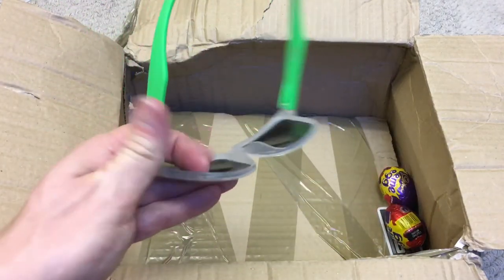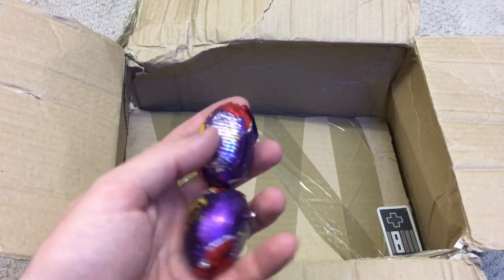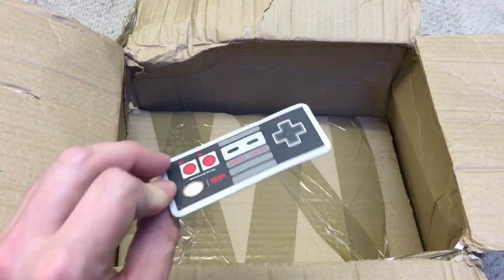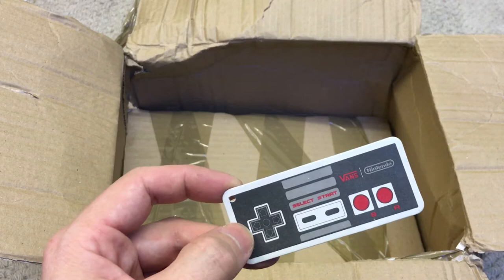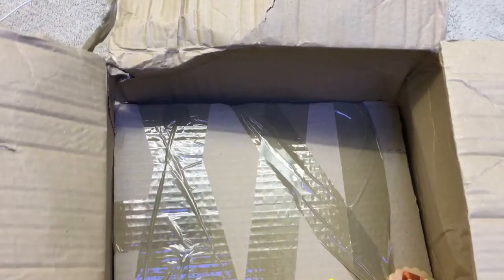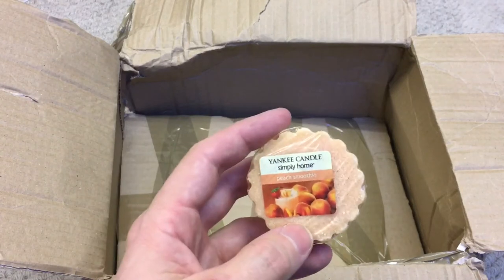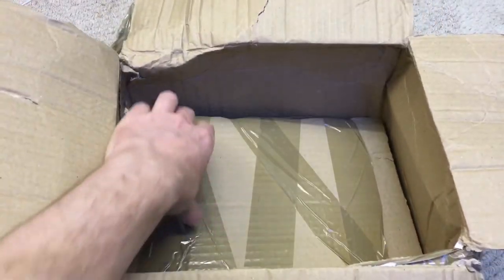I can see me wearing those on my holiday - thanks for that, Jacob! A couple of my favorites - Cadbury's Cream Eggs. You can never go wrong with Cadbury's Cream Eggs, never ever. This really is a box that keeps on giving. We've got - I know what that is - that's a tag off some Nintendo trainers. And some more pixel beads - a star and Mario.